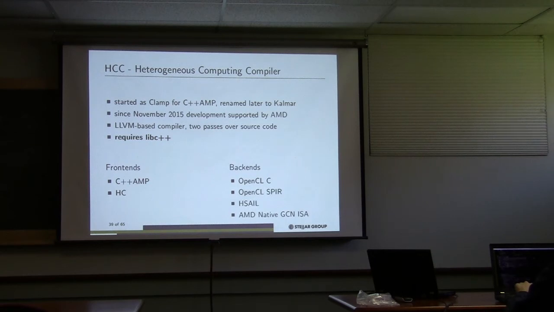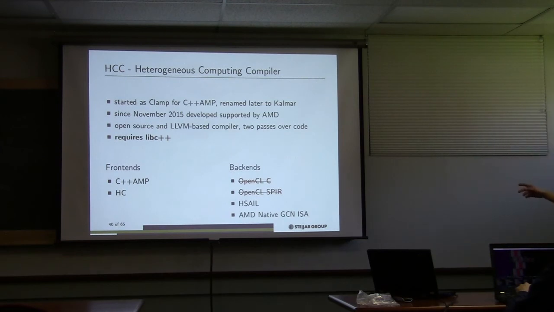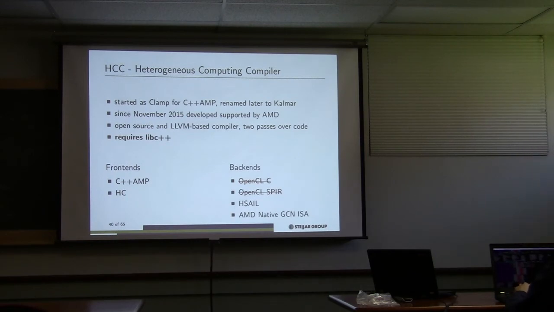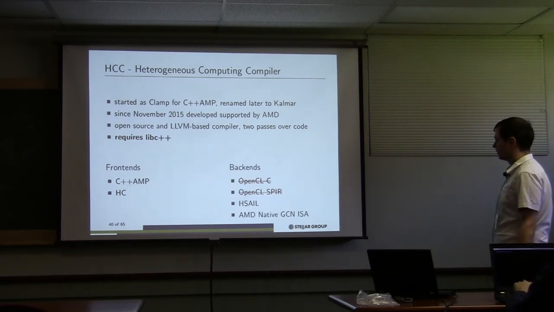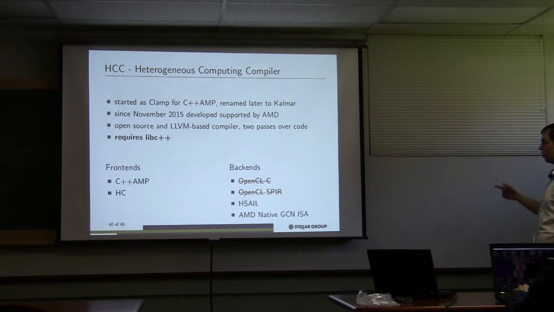This slide was up to date until 2 weeks ago, when these two backends were deprecated. Generally, they still exist in the source code. You can just download the compiler and use it, but it's not going to be supported anymore. There are bugs in the OpenCL backends; you can fix them yourself since you have the source code, but the authors won't fix them. It also means that you cannot expect any future improvements. So now you are limited to AMD's GPUs or the HSA runtimes.